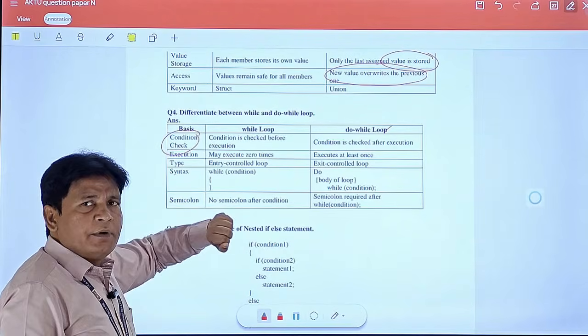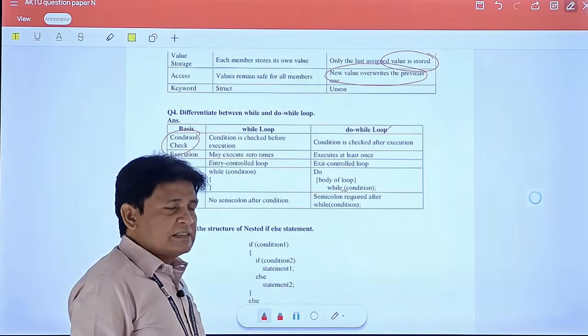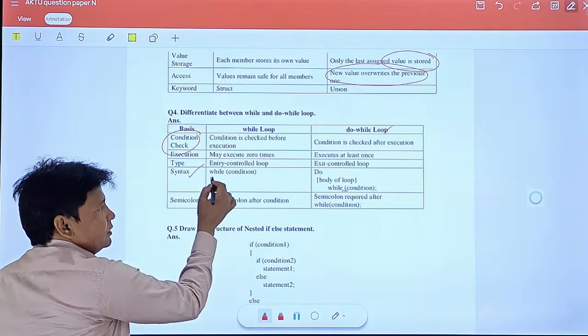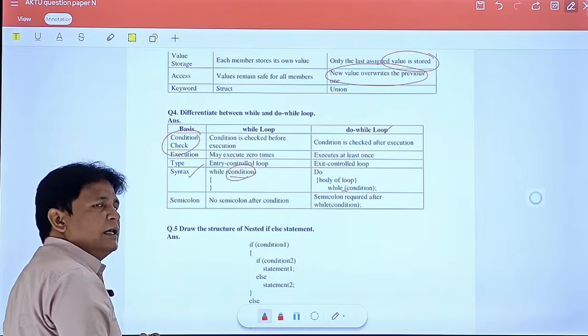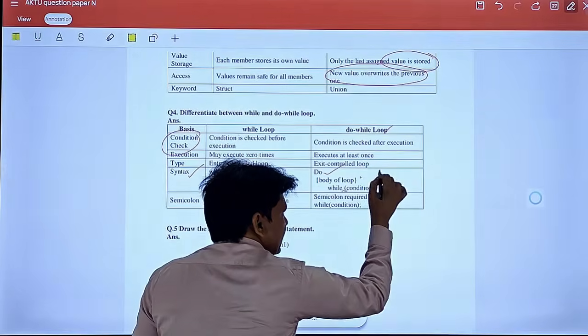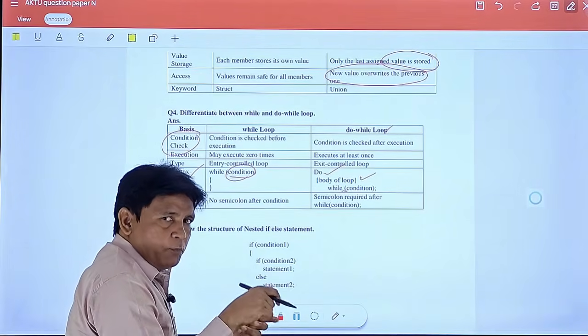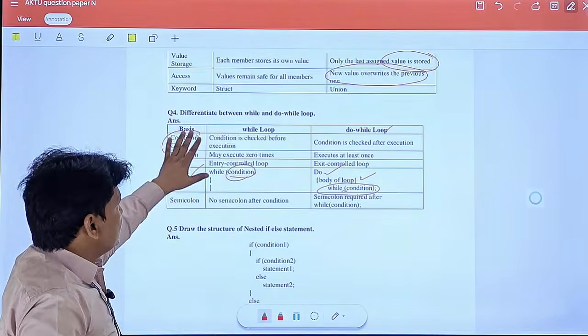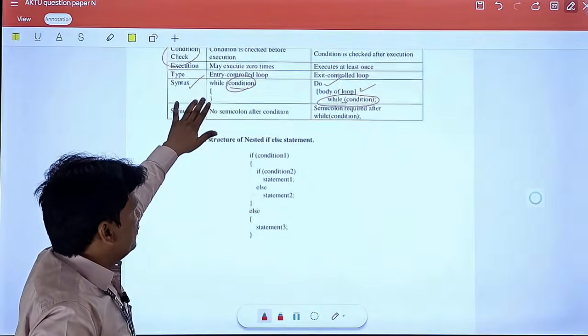There is no need for a semicolon in while, but there is a need for a semicolon in do while. I am talking about syntax. So in while there is a condition first, and in do while first we execute the body of the loop and then check the condition. This is the difference between while and do while loop.